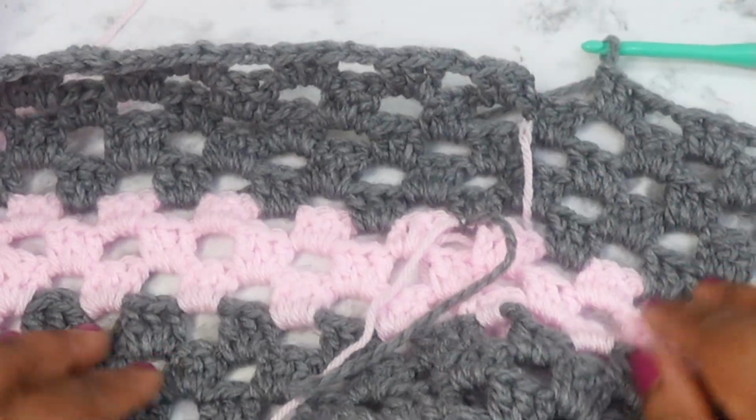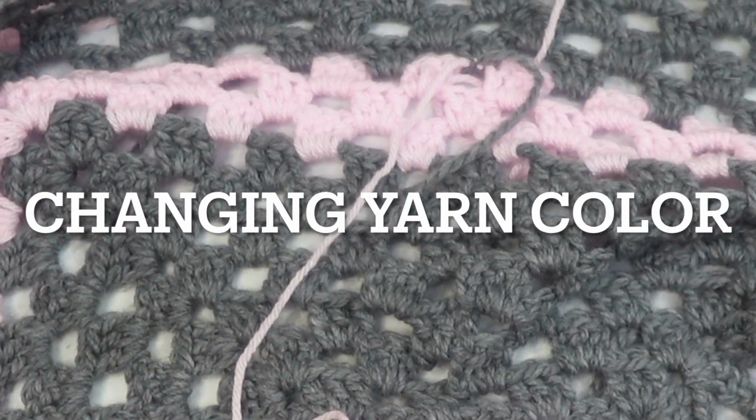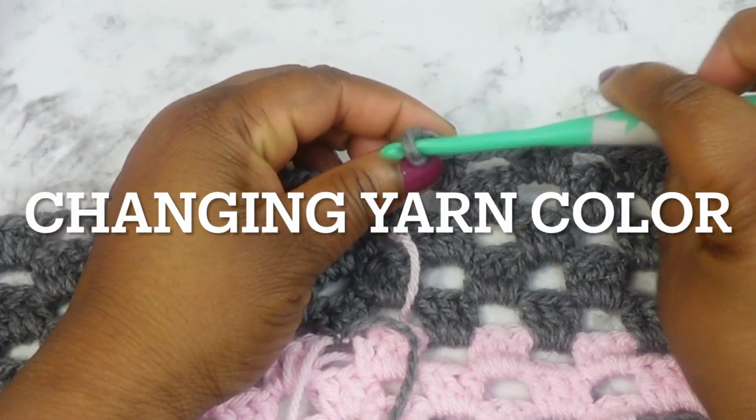Now, if you want to know how to change the yarn color, I've worked this quite a bit, obviously, as you can see here, and we're ready to change colors. I've changed colors, but I want to show you how to change colors. So this is what you'll do.